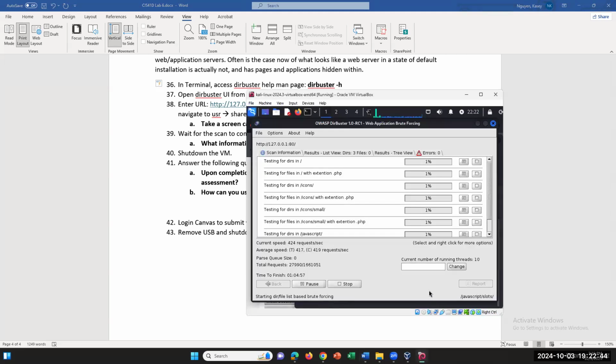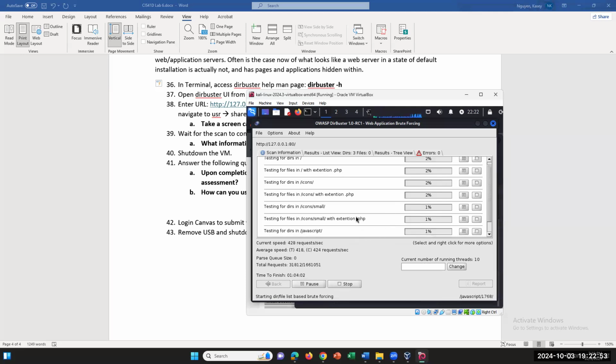Okay. So this is gonna take a while, right? It's gonna give you the status. So it's gonna test extension. Basically, it's generating the request. And this is really good if you want to see the directory or the files that the website contains. You can traverse through it manually, just keep putting in the URL and modifying the URL path. Or you can use something like this, right? The whole point in using this is to automate it, because as you know, you type sometimes that would take a long time.